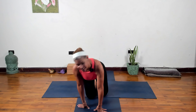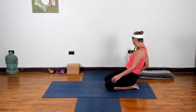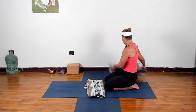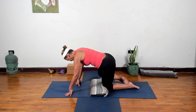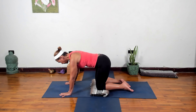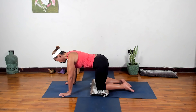We're going to come down onto the floor onto hands and knees. If you need some extra padding under the knees, I like to use a blanket to protect them — you can use a blanket or a cushion. Bring your knees onto the blanket, hands underneath your shoulders, and you're in tabletop position. Spread the fingers, press the floor away, and engage your core. We're going to be moving our spine, so take your time and see how it feels.